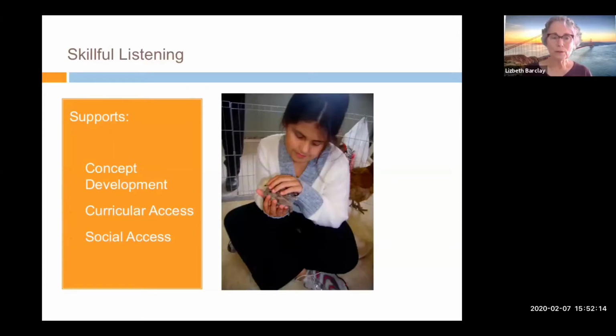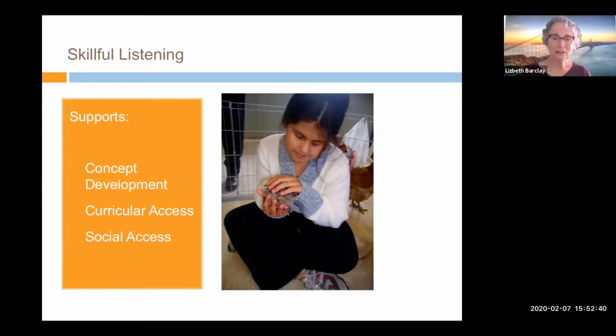This was a field trip that was taken to a farm, a rescue farm. And all around the children were farm animals, chickens and baby chicks and rabbits and several other types of animals as well. And here she is getting firsthand experience to understand what a baby chick feels like.